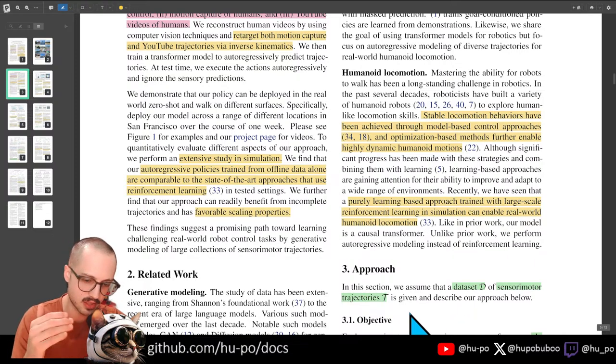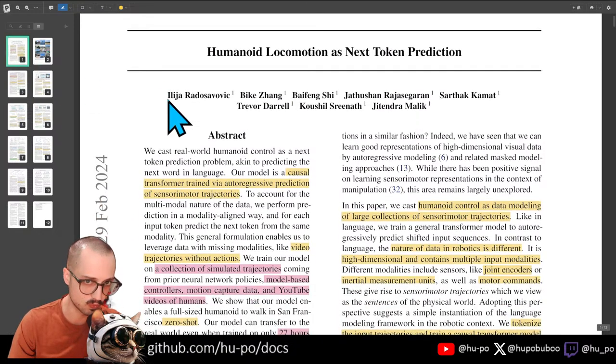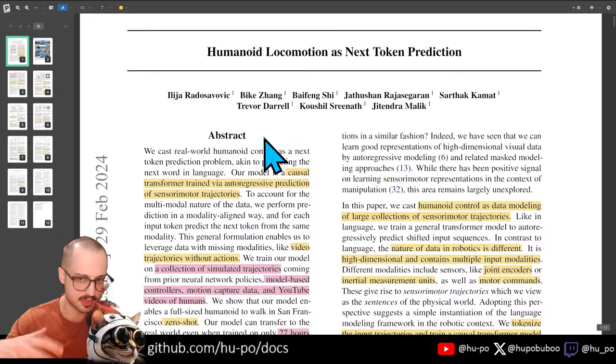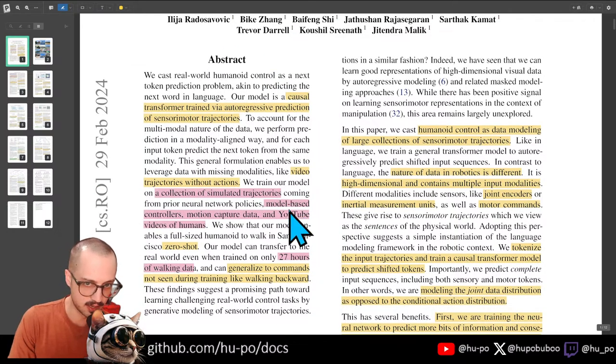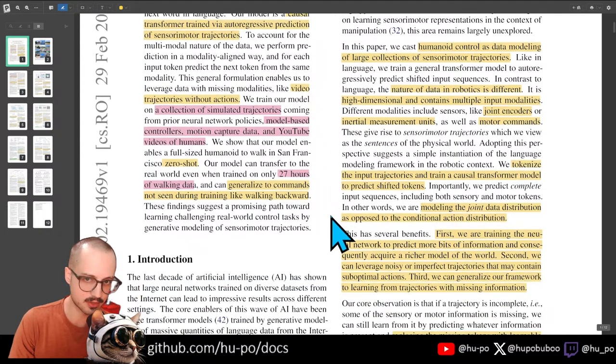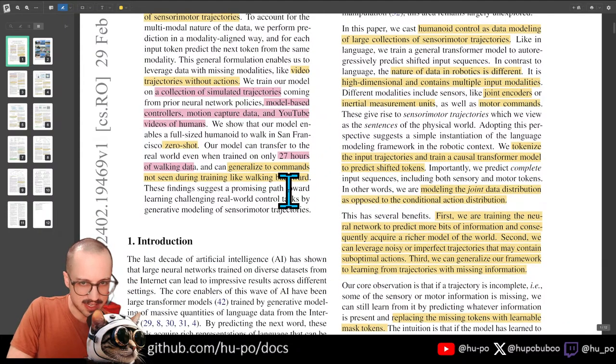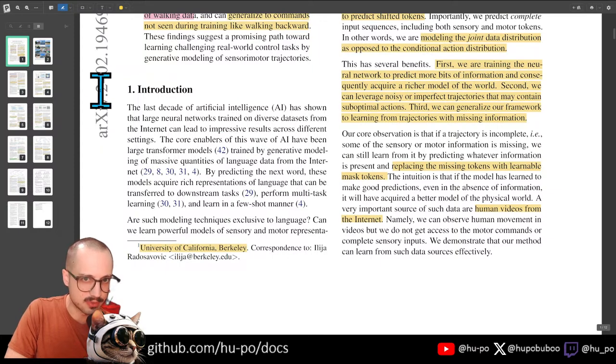So now we're on the third wave of robotics. And this third wave of robotics is not based on these physics equations like model-based control. It's not based on reinforcement learning, which was the old type of deep learning that people did. It's now based on basically transformers. And what they're going to be doing in this paper represents the third wave of robotics, which is, hey, let's just use a huge amount of data and just mash that through a giant transformer and see what comes out the other end. So it's actually the simplest out of all of them, which is kind of beautiful, right? When you think about it.